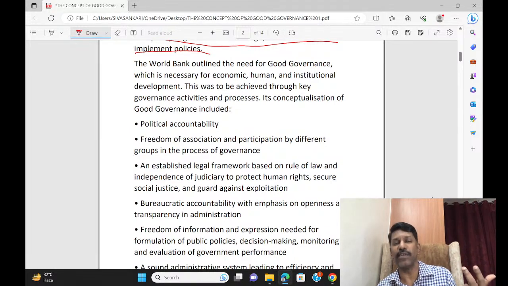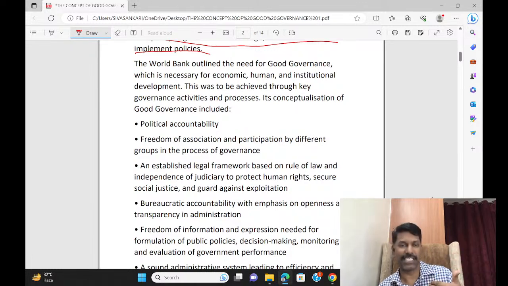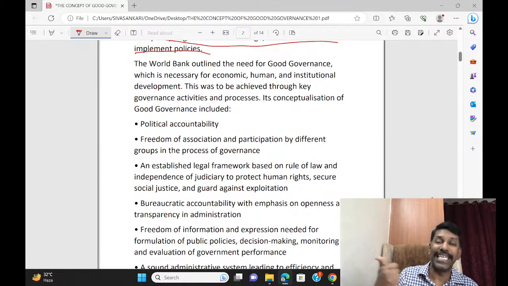So it became compulsory for the world's countries to practice those dictations usually given by the Bretton Woods institutions like the World Bank and IMF. And through this idea only, the World Bank came with an idea of LPG in terms of good governance, and India accepted. In order to manage those LPG practices, India created the idea of the Look East policy to look into the eastern neighborhood of Southeast Asia to manage the competition in the name of the globalization process, which is going to come from Europe to India, the American continent to India. So India moved into that. So during that background work, you have to consider the idea of good governance.